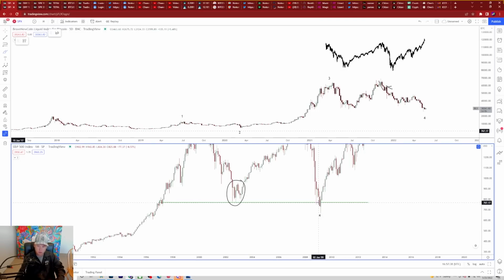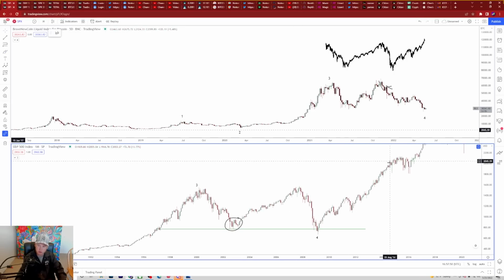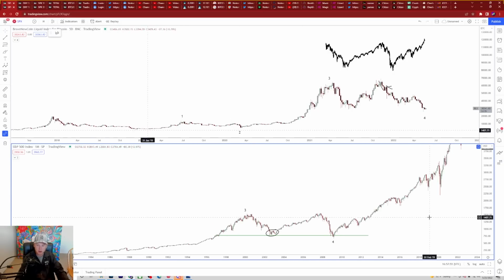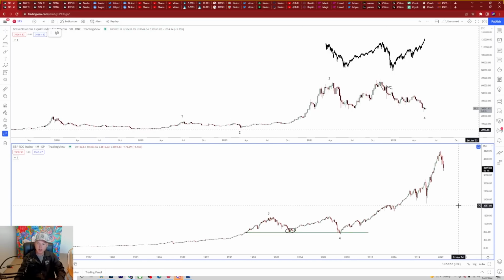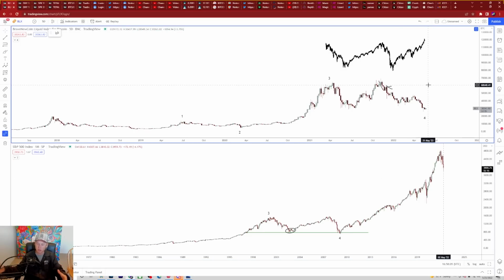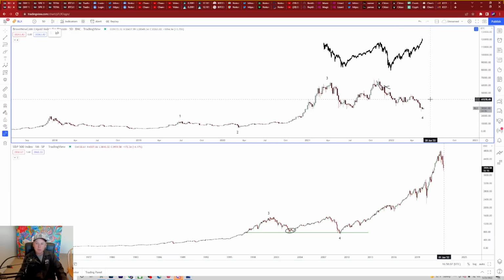And then sure enough, here's what happens. The market makes this massive stop run. It goes right below support, stops everybody out, liquidates all of the people that were over-leveraged at support, and then proceeds to go straight to new all-time highs on a massive 10, 12-year bull run that we've been in ever since, right? So that's the big thing that we've been watching inside of Bitcoin. I pointed this out for a while, and at this point, this truly is the only bullish count that I could see with Bitcoin. But when I've been watching the Bitcoin chart, we never got this move inside of our Bitcoin cycle.